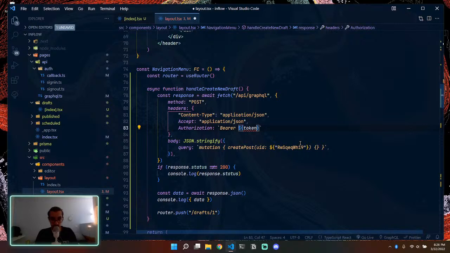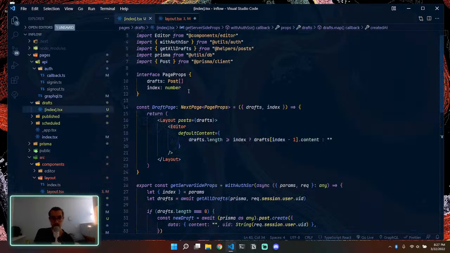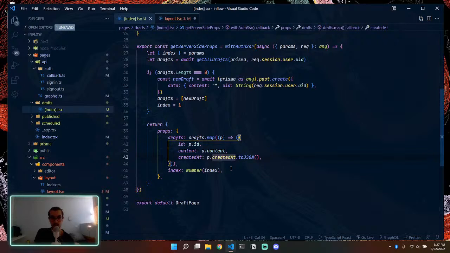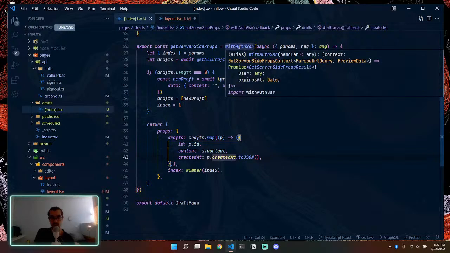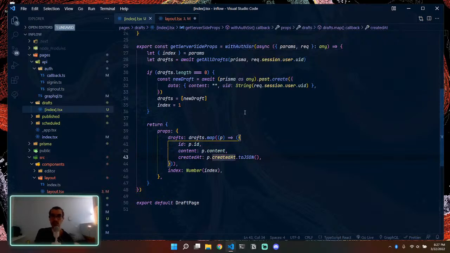Now this token I think I am allowed to use with Auth SSR to provide this, right? So let's do that.